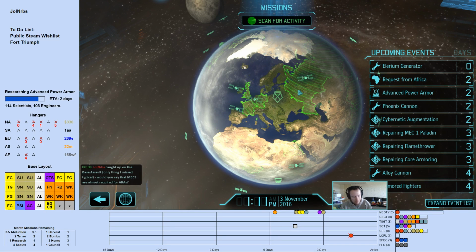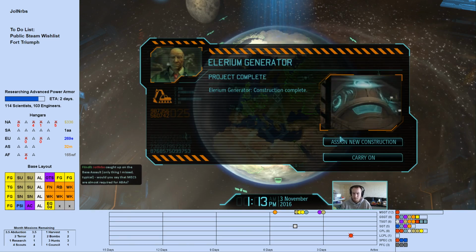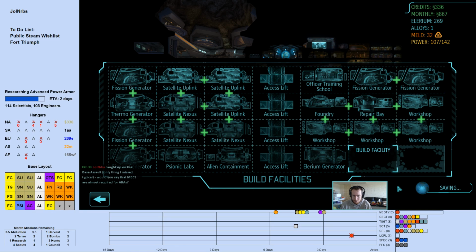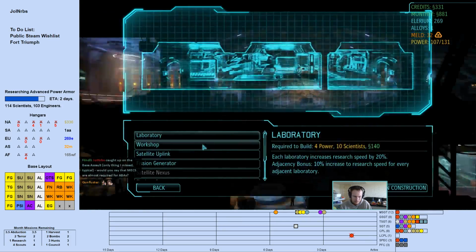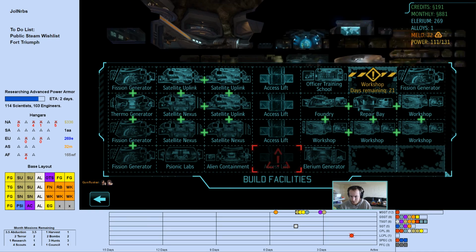I say that mechs are almost required for alien base assaults. No. Illyrium generator complete. No, you can do a pretty good job of them with no mechs. They definitely help. If you're not going to have a mech, I think it's an okay idea just to bring a shiv.